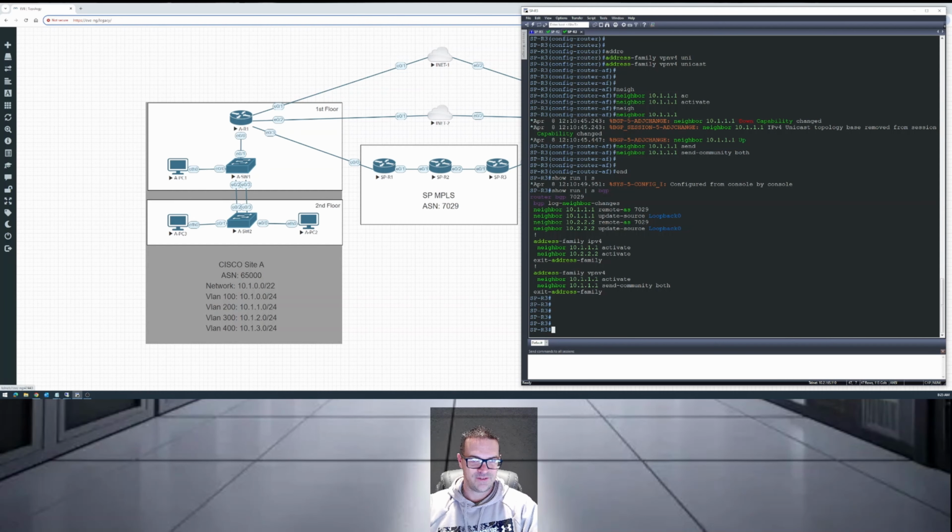So obviously in this particular example, we don't have any other customers hanging off these routers. Maybe that's something we introduce in future videos. I'm fine with that. The hard part is getting the underlying infrastructure built, which we've already done. So adding customers isn't too bad. So again, maybe we'll entertain that in future videos.